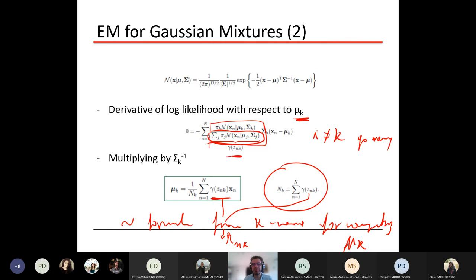Maybe it's even a good thing that we use a soft assignment, because we are not saying this point has been generated by the k-th cluster alone. We say that some of these points seem to be generated more by one component, with probability closer to one, but for these other ones we are not sure; they are somewhere in between, so they should account for several components. So it's a pretty smart thing that we use these probabilities, soft assignments, as opposed to hard assignments, or one-out-of-k assignments. Cool. Can you tell me how you would interpret this value Nk?